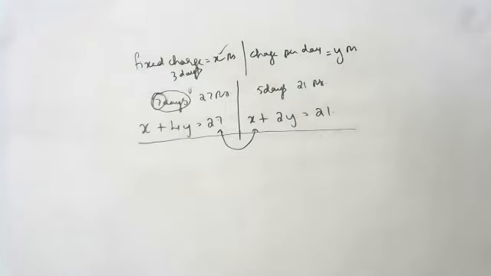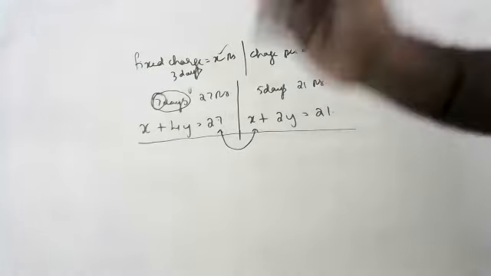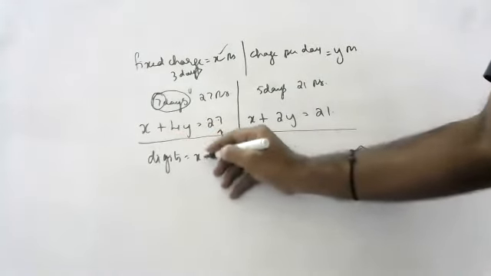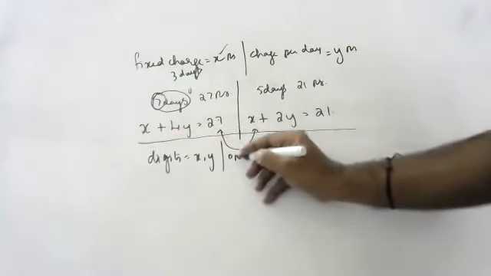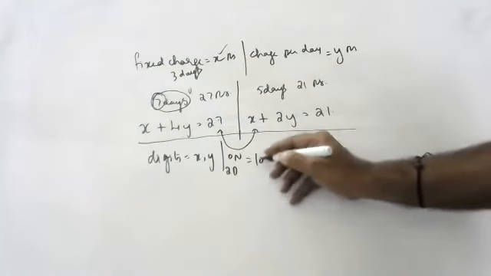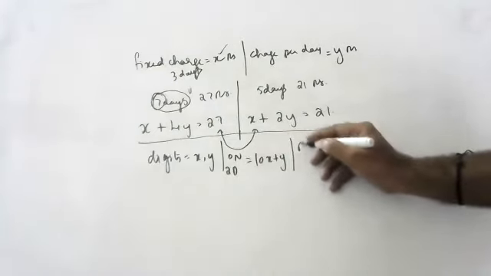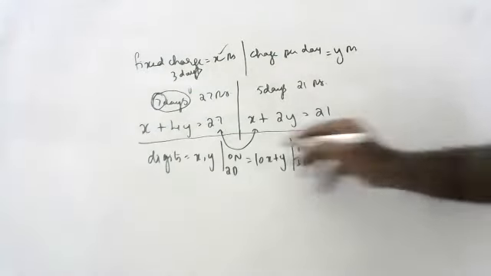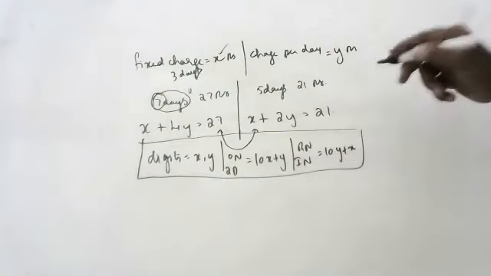So what are the rules for our digit sums? Digits, what will we take? x and y. The original two-digit number, what will we take? 10x plus y. And the reversal number? 10y plus x. If you can remember these three conditions, you can do anything on this app, children.